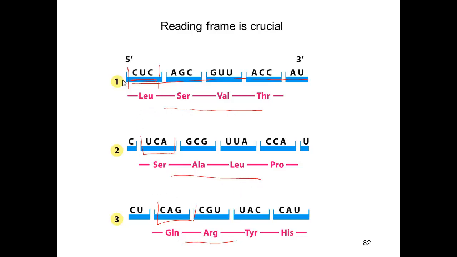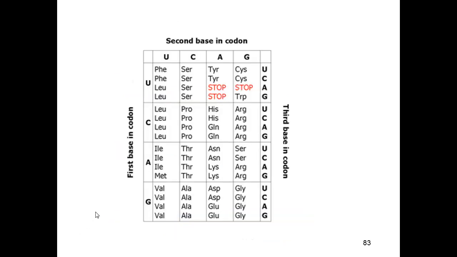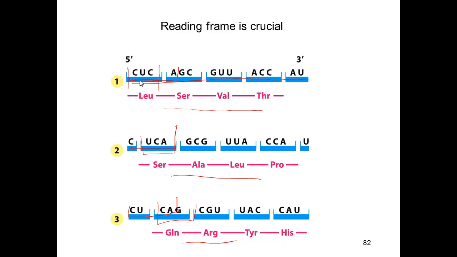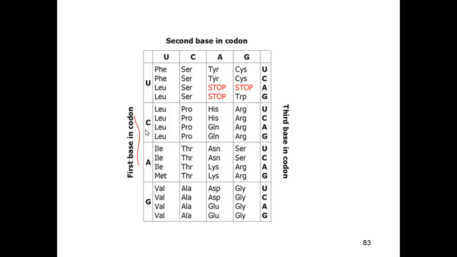You'll see that all these RNA molecules start with CUCA, CUCA, CUCA. It's just where you make the break which helps determine which of the amino acids would be incorporated based on the sequence. Converting an RNA sequence into protein involves using one of these tables, and I'll go back to the previous slide. In this case, CUC stood for leucine. The way we would see that here, the first base in the codon is C, the second is U, the third is C, so that's going to code for a leucine.